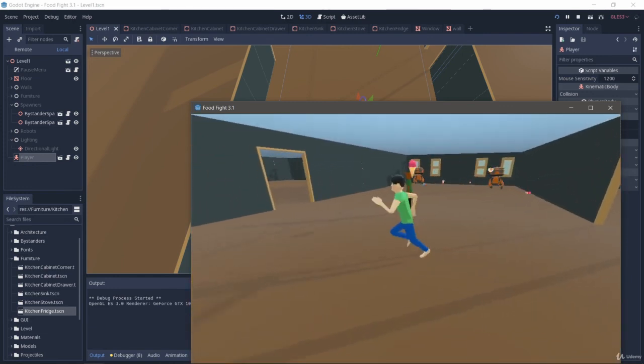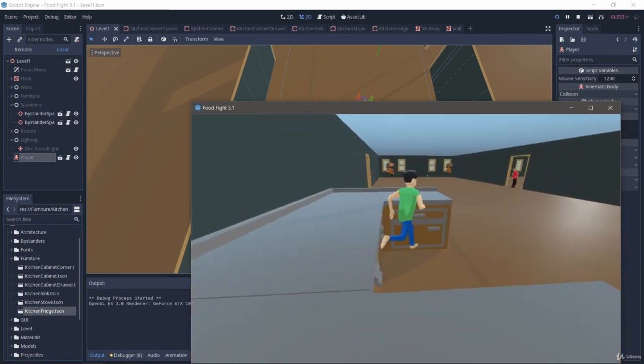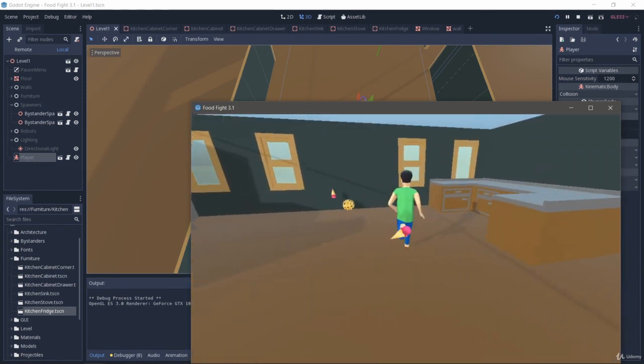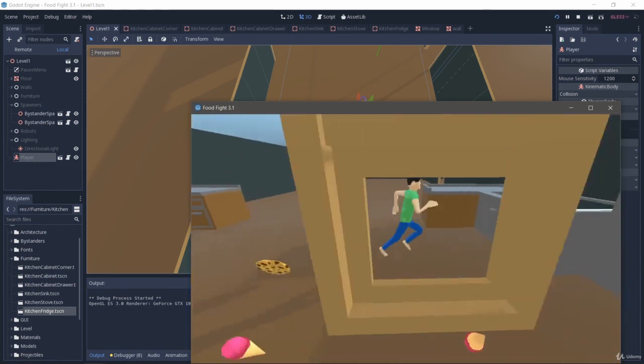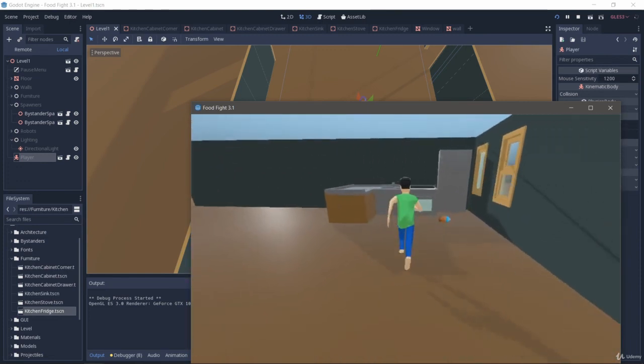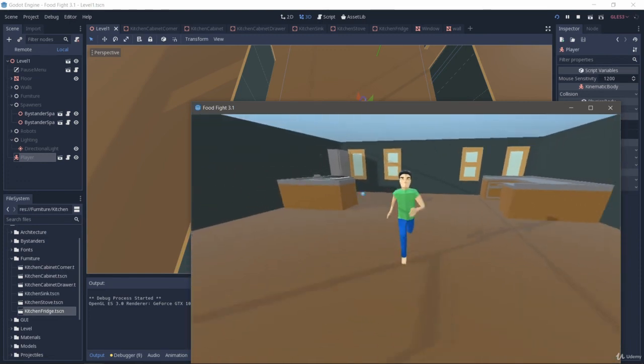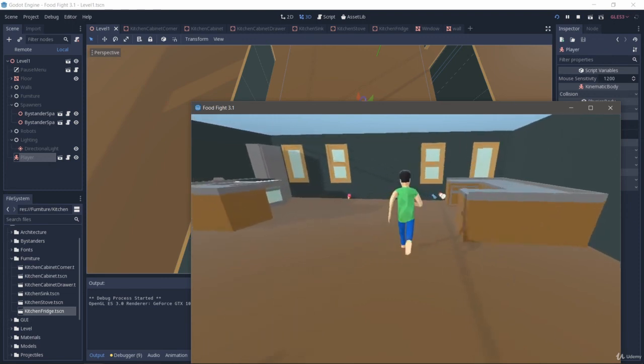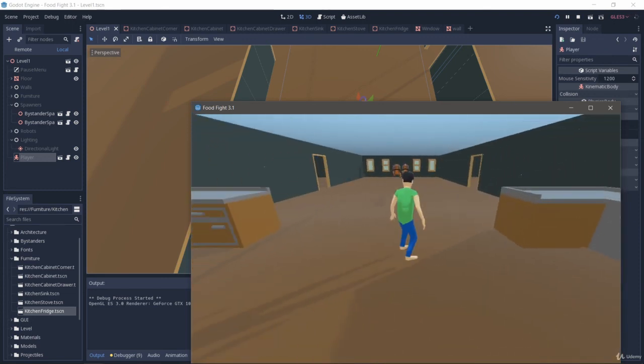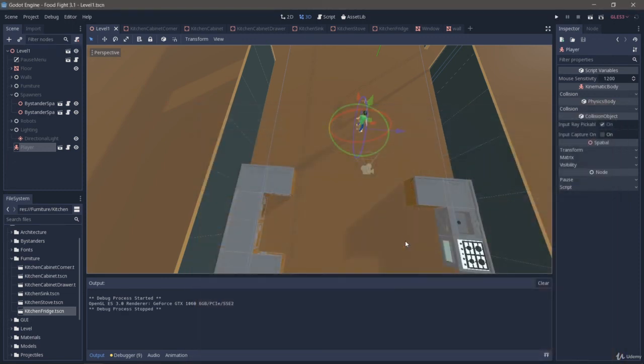I can run all the way up here. I have quite a lot of space to go. I have some scary bits of food whizzing past me. I have some places that make the level look interesting. This looks a bit like a kitchen counter or a cafeteria counter. Yeah, I like that a lot. I think this is going to work. So, excellent work, and I'll see you in the next video.